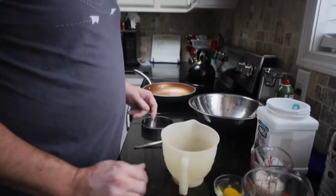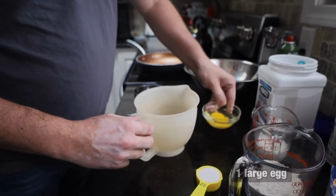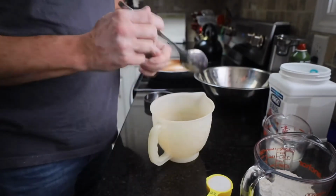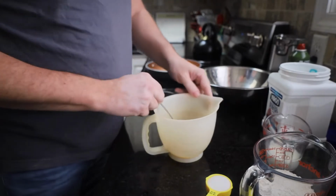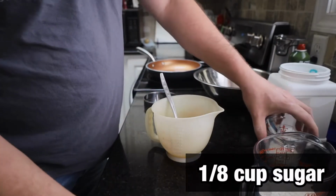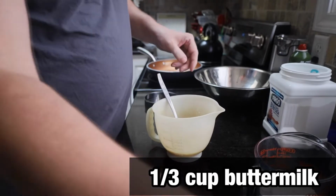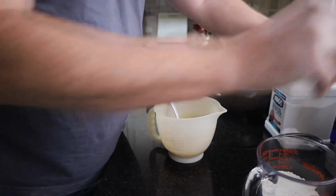In this mixing bowl, I'm going to add 1 large egg. Now there's only 2 of us, so we're not exactly making a lot of mix. So if you have a family of 4, I would double this. We're going to mix that up just a little bit. We're going to add 1/8 cup of sugar, 1/3 cup of buttermilk, and then we're also going to add 1/4 teaspoon of pure vanilla.